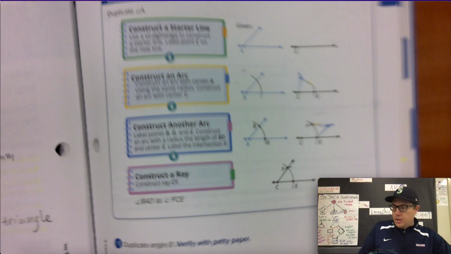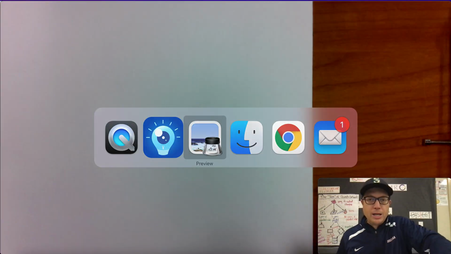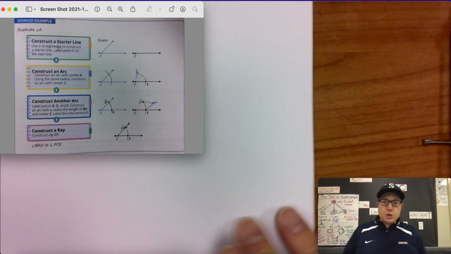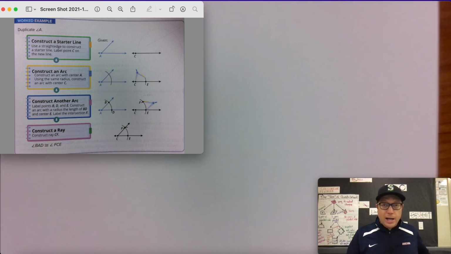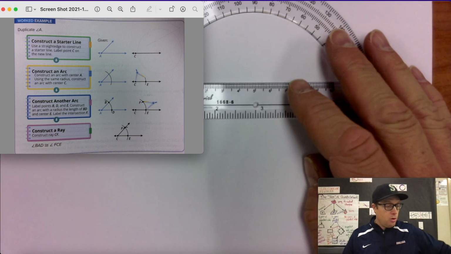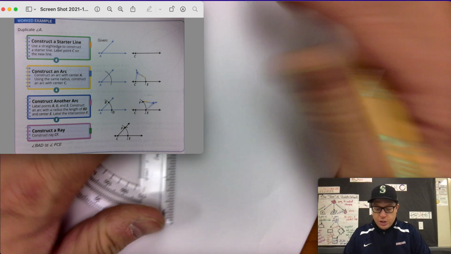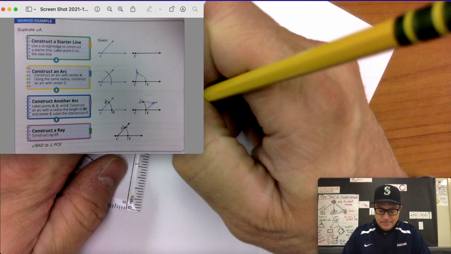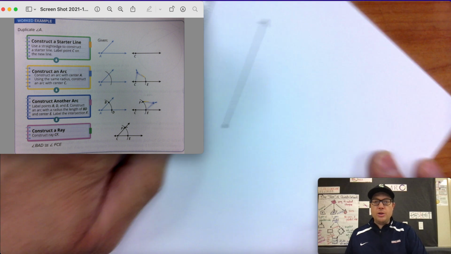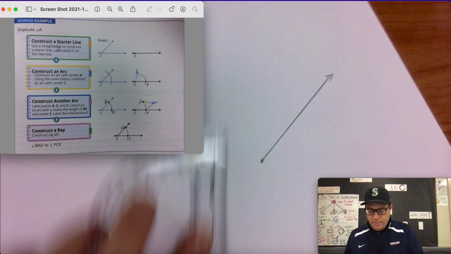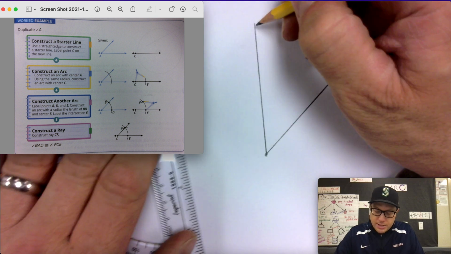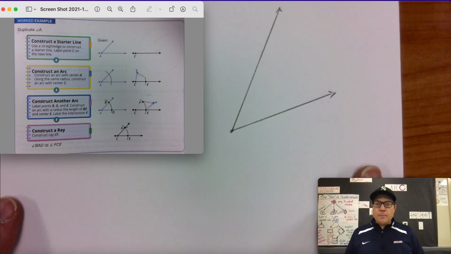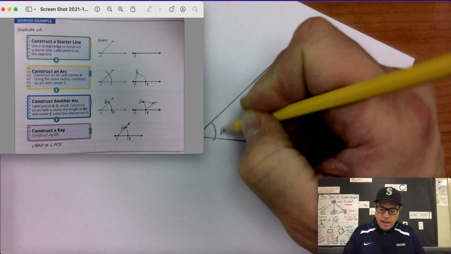So I'm gonna set this aside. I'm gonna bring in this paper. I am gonna remind us of those instructions, all right? So here we go. Start off by actually creating a random angle. That angle will be along an edge. Here we are, there it is. It's got a little vertex on the corner. All right, make the angle, you don't go ham on it, just go enough where it's like, all right, there it is. It's spread out like that. That's my angle. We'll call it angle A, all right?